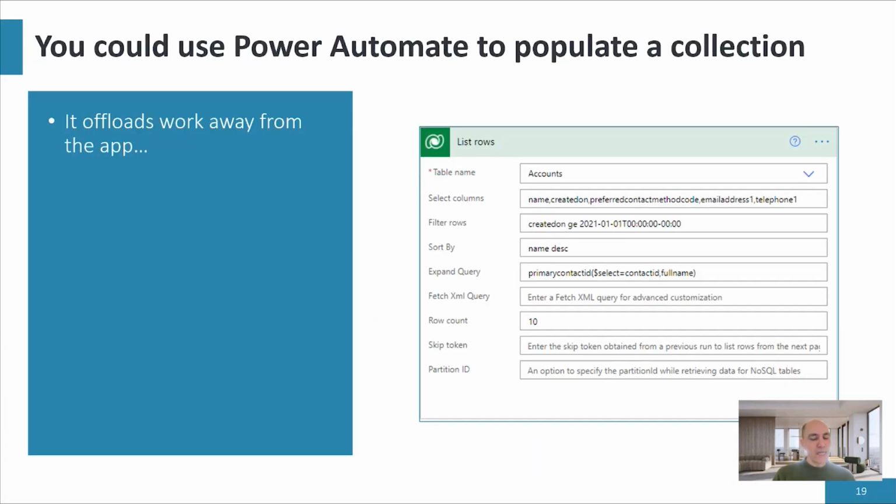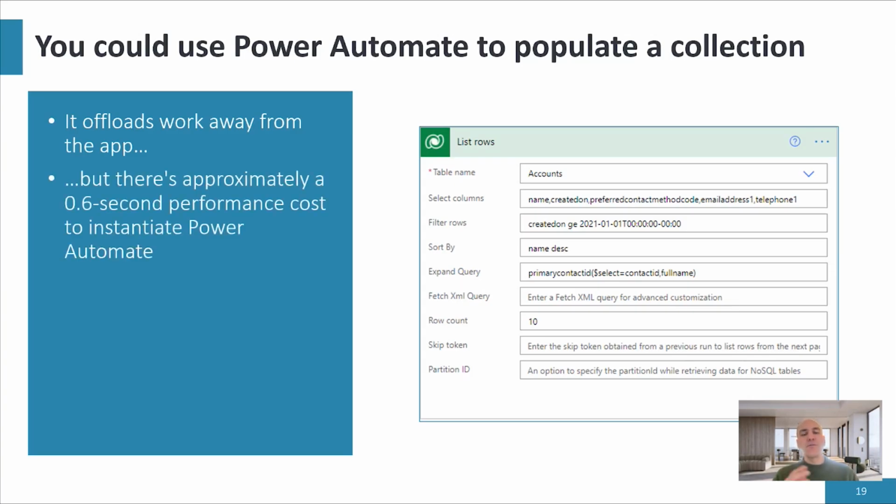There are other cheekier ways of bringing data back to an app as well. We might not just go direct to the data source within the app. We might actually go to a Power Automate cloud flow and do this as well. So here's an example where I'm actually calling list rows on Dataverse. I've got some best practices in there, which is nice as well. I'm calling the accounts table. I'm only caring about a handful of columns. I'm doing filtering and sorting and a few other tips and tricks there, and just bringing back the top 10 records.